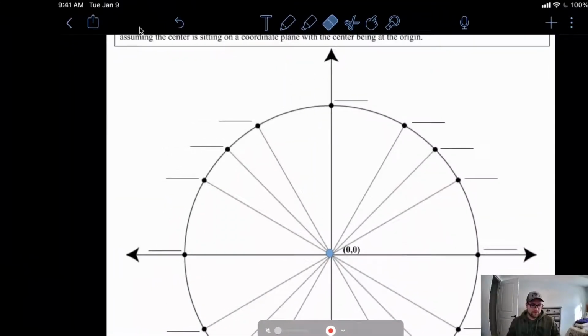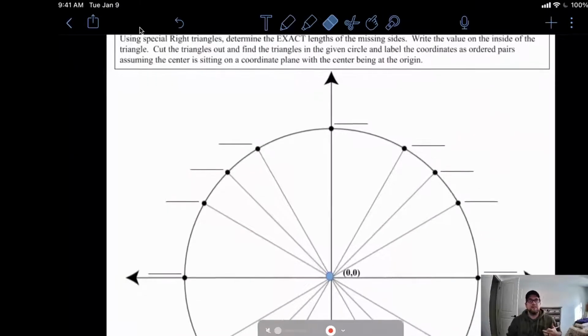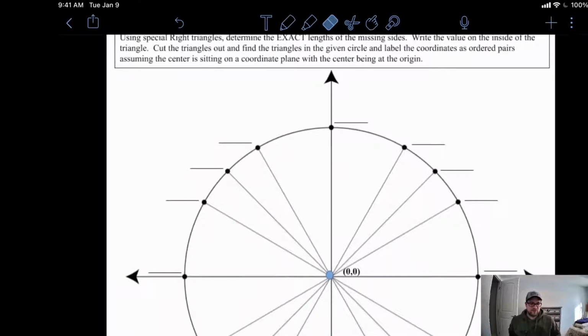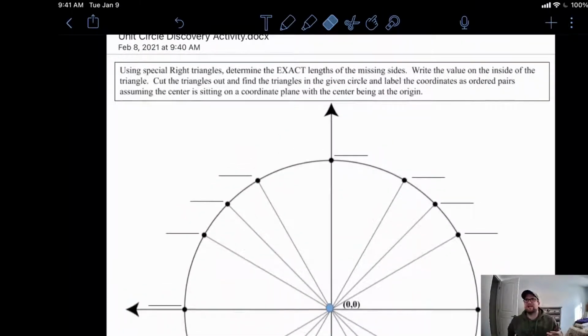Today we're going to start actually placing numbers on the unit circle via this unit circle activity. So this lesson is going to look a little bit different than our traditional notes. I want to go through and show you how we develop this. In terms of assessments on this, it's very hard for me to give you a homework assignment because you can just come back and look up all of your answers. What's really more important here is that you have a good understanding of what we're discussing and how we find the answers that we do.